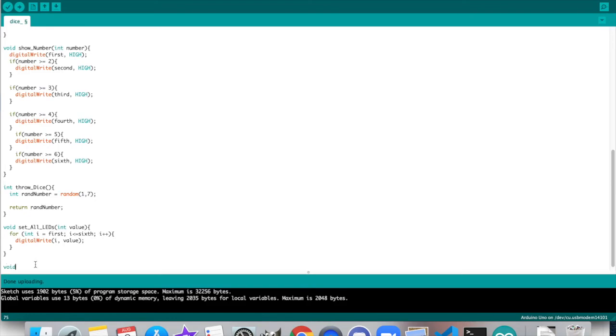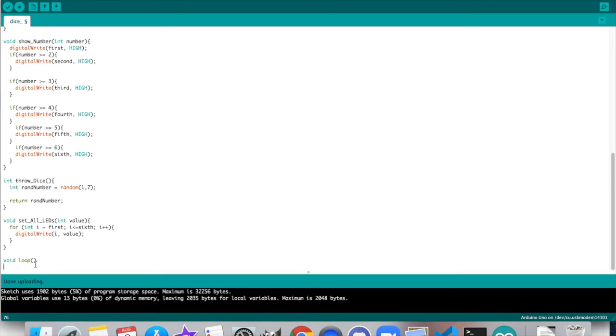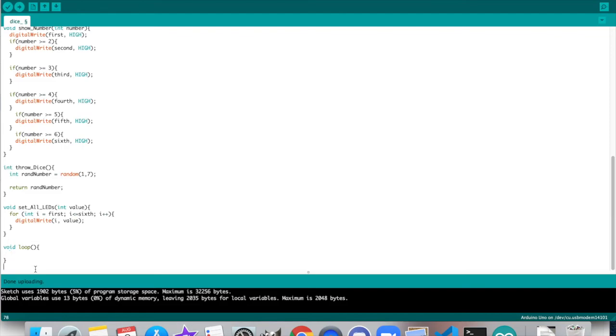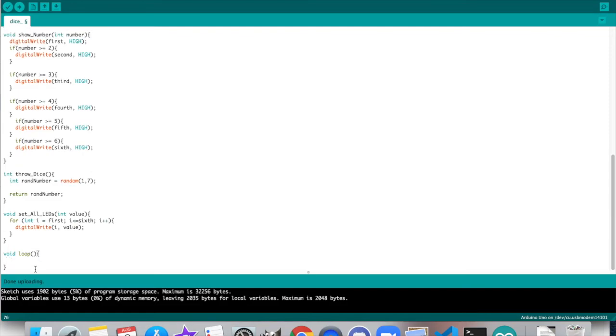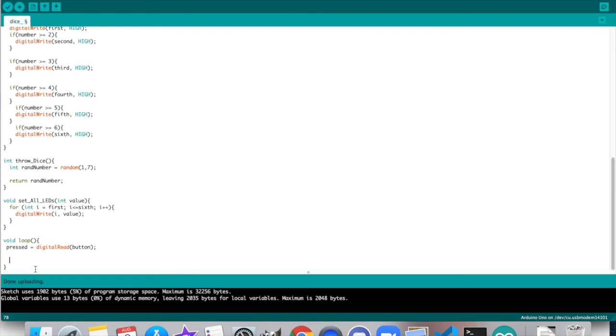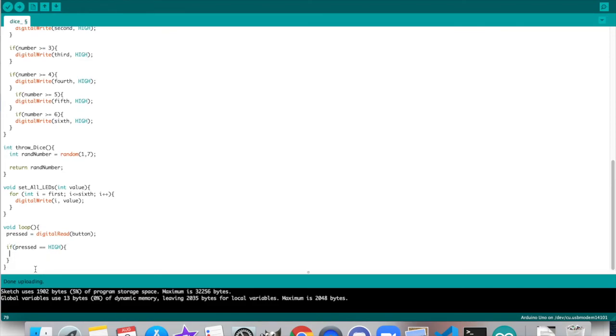So yeah, now we're going to have our main method, our loop, where everything we've set up so far will be executed. So press equals digital read button. And so this ensures that if the button is pressed, the dice is cast. And so this removes the previous number that was randomly generated. So it's re-rolled.